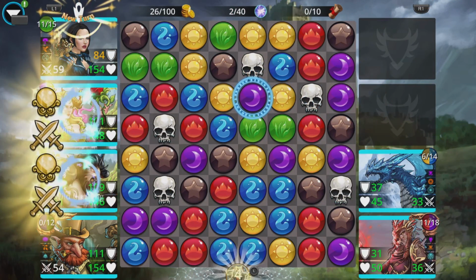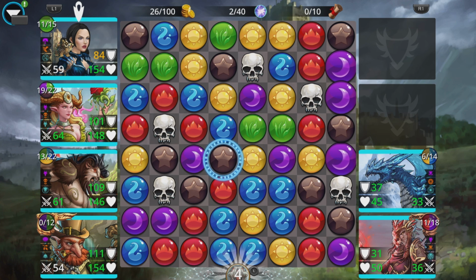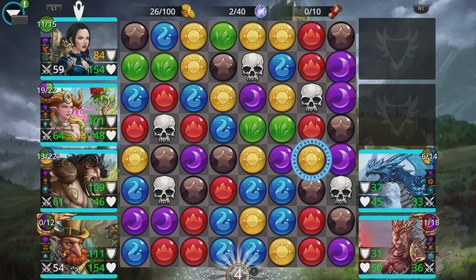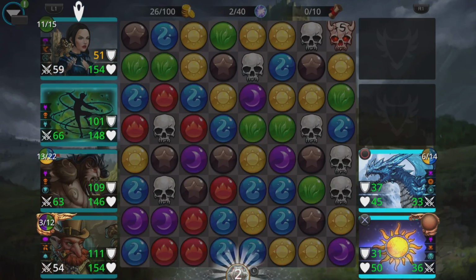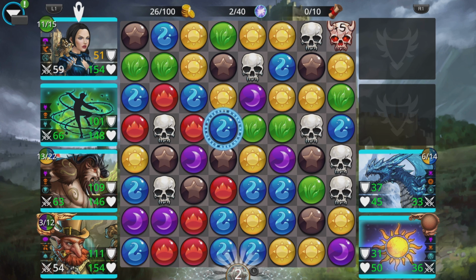Still didn't get my Essence of Evil up. But we can get the Wild Queen ready, hopefully. Yeah, I've got purple there. Brown. Enemy uses purple, so I'd rather take purple on that one. Oh, the Sekma's ready. Blue to skulls and brown to yellow.